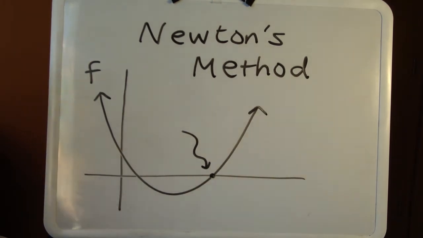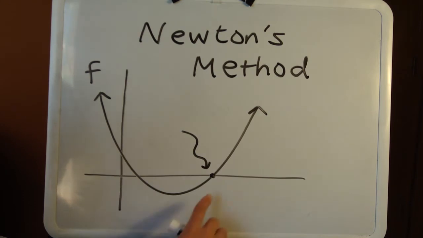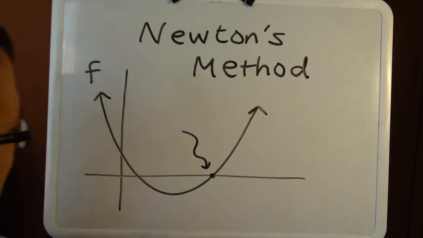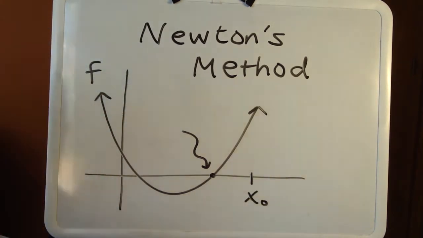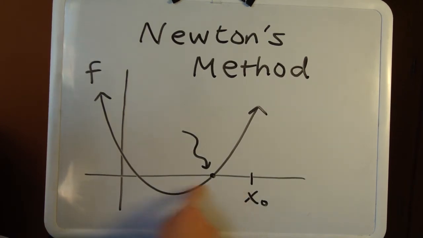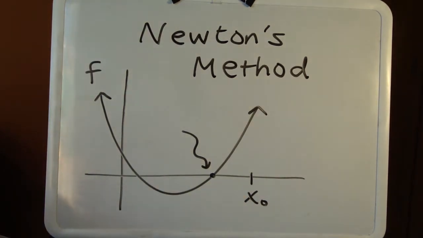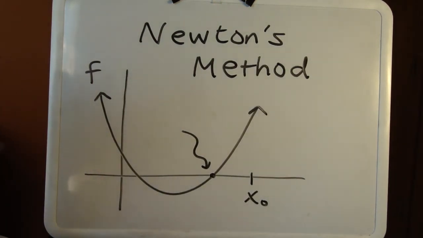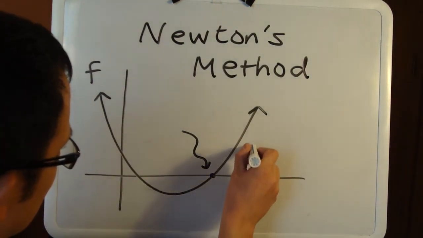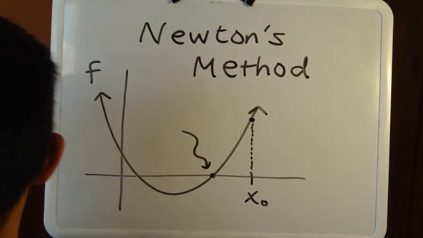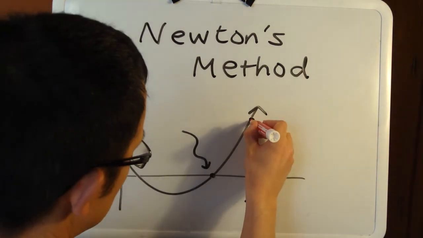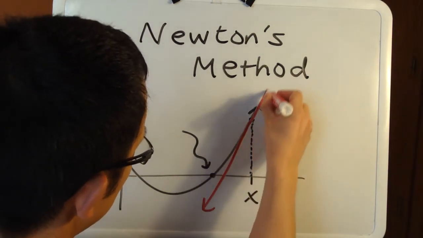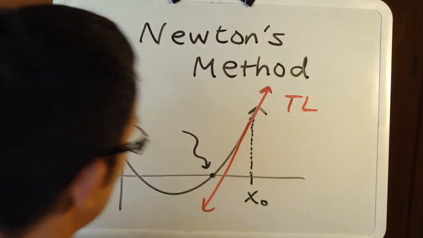The way it works here is we're going to make an educated guess as to what the x-intercept should be. And most of the time we'll naturally be wrong. I'm going to call this x naught. This is the initial guess that we make for this calculation. You can see it's quite a distance away. So what we're going to do in this technique is go up to the function, find this location here, and then use some calculus. We're going to draw the tangent line at this new spot right here. This we could call TL for tangent line.